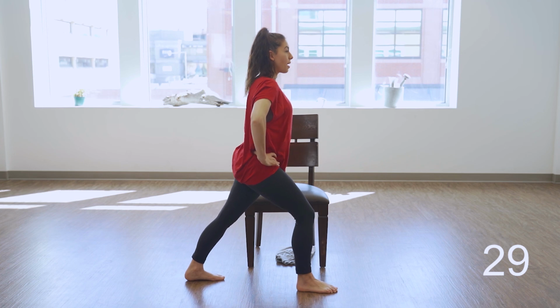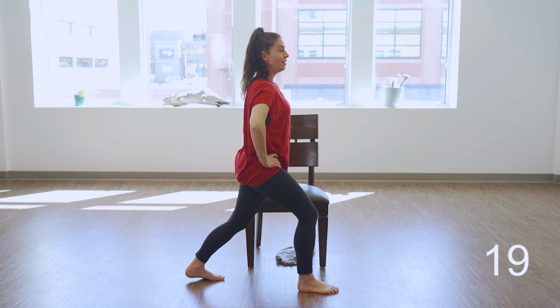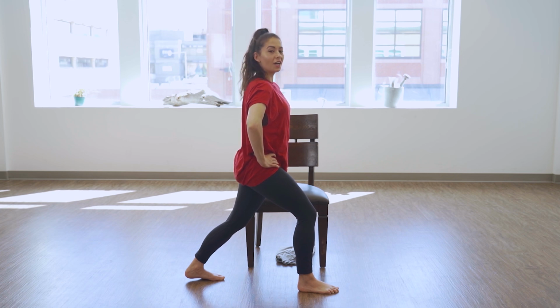So the opposite leg back behind you, bend the knee slightly, and try and keep reaching that heel to the ground. It will lift off and that's okay. And you'll feel that stretch a little lower, and we're holding here for 30 seconds. Good, come on up. Now you've completed day 1.